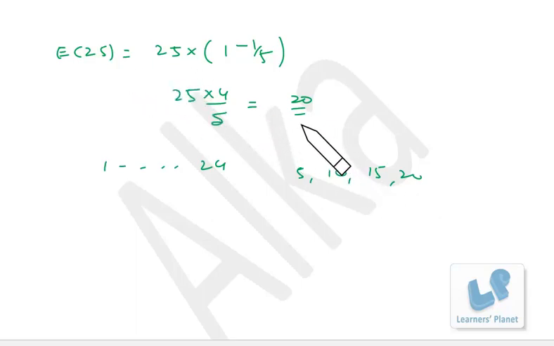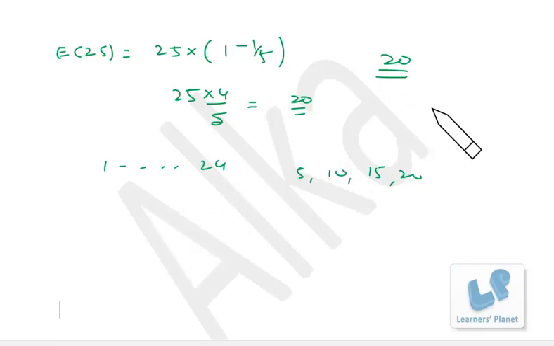So sometimes you are asked how many numbers which are smaller than a particular number are co-prime to this number. So precisely you have to find out the Euler number. Suppose you are asked how many numbers are there which are smaller than 20 and they are co-prime to 20. So what you can do, you can find out the Euler number of 20.